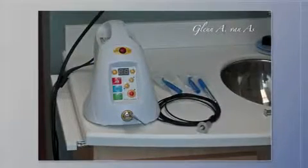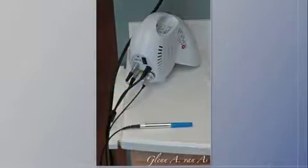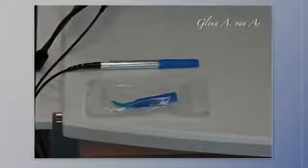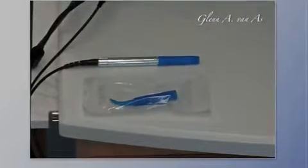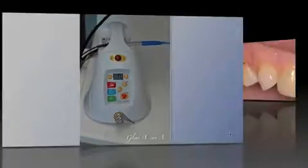The Picasso light unit is seen here with the tips and the fiber, which is plugged into the back of the unit, as you can see. The tips are removed and pre-sterilized from the package. The blue cover cap is removed and the tip is simply placed onto the top of the unit.